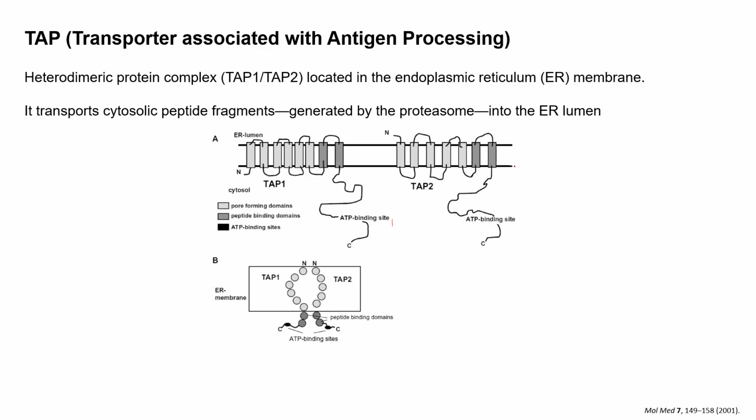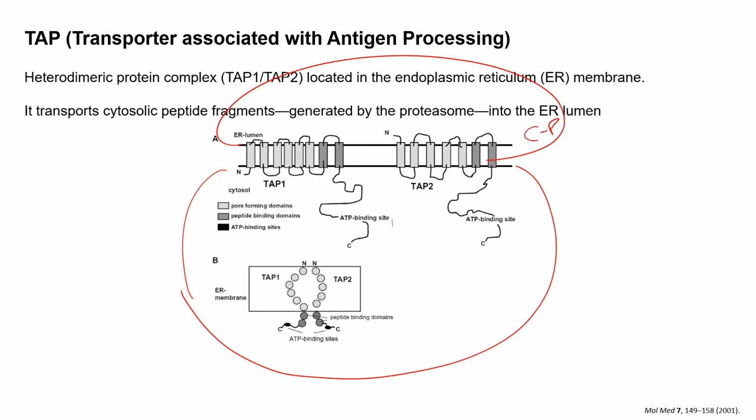So, let us try to understand this TAP protein called transporter associated with antigen processing. As we say, these are heterodimeric proteins. So, there are two complexes which make this protein, one is called TAP1 and the other is called TAP2, and we could see the cytoplasmic area which is there in the cell, and of course, the lumen of the ER. So, the peptides which are coming from this side can go to the ER lumen, where they can bind to the MHC1 molecule.